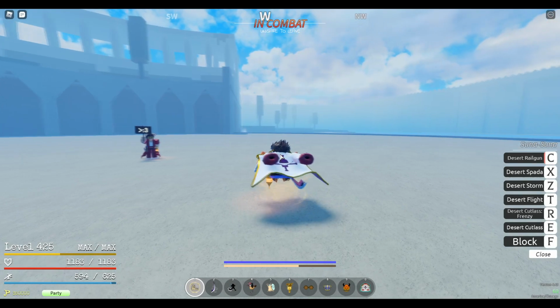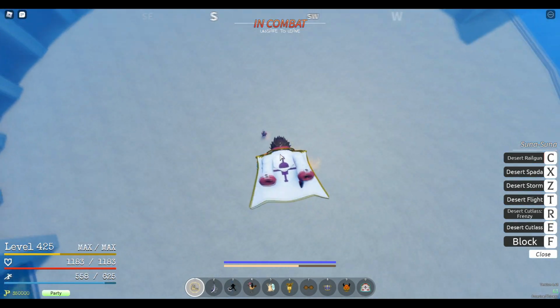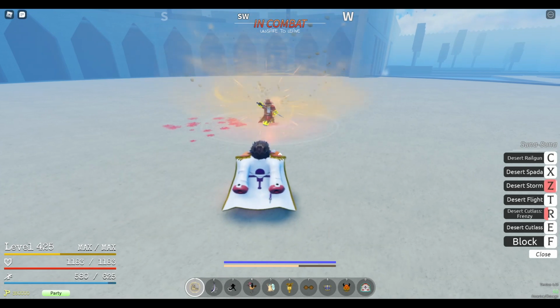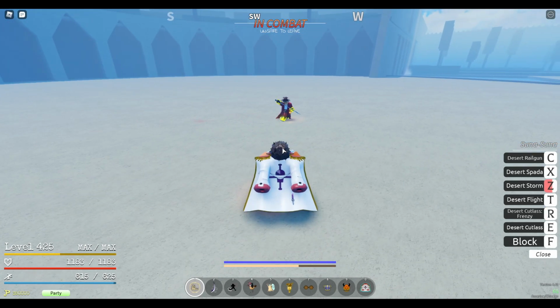Move 3 is Desert Flight. It's a flight move that's similar to Mara. It initially costs 28 stamina and drains 3 every half a second. Move 4 is Desert Storm and has 20 hits in total. You can also hold it, and it also slowly launches your opponent into the air. It does not guard break, but it does a lot of hits, so it has a good chance of guard breaking your opponent. It costs 45 initial stamina.